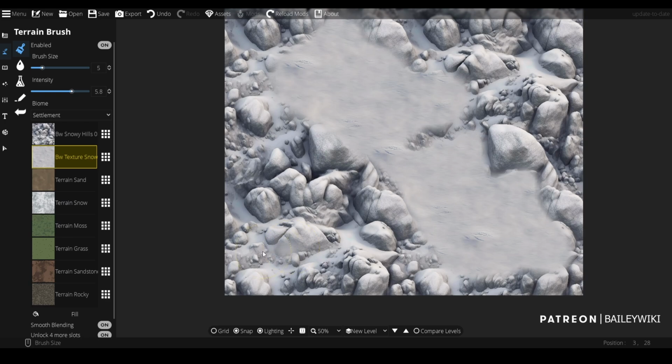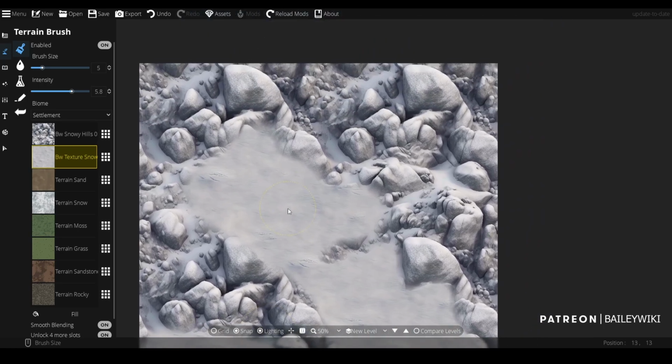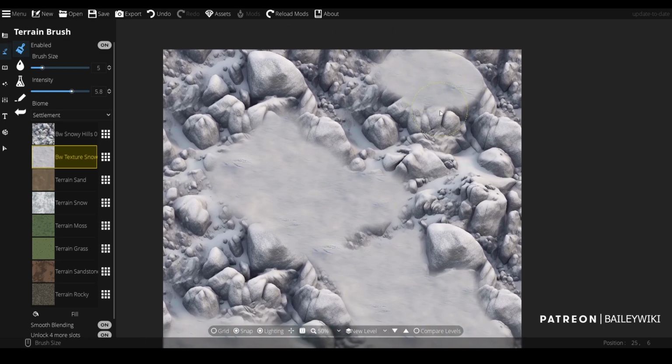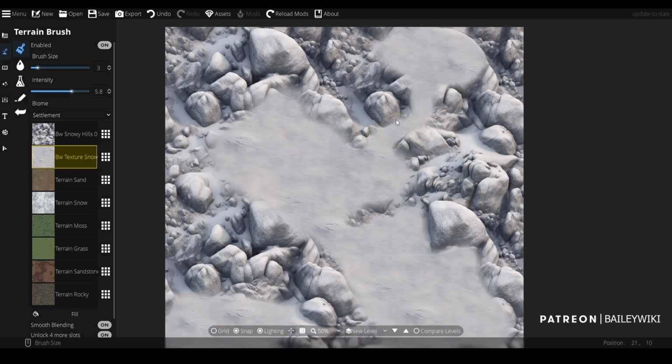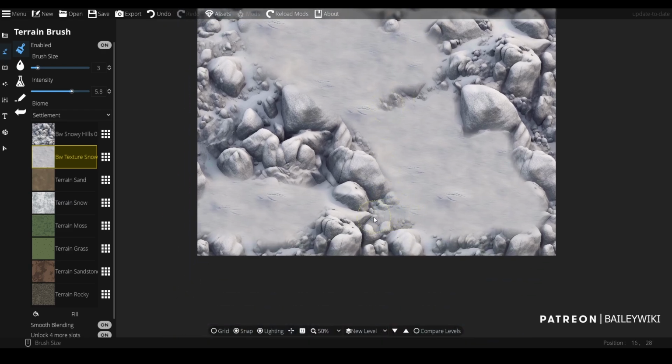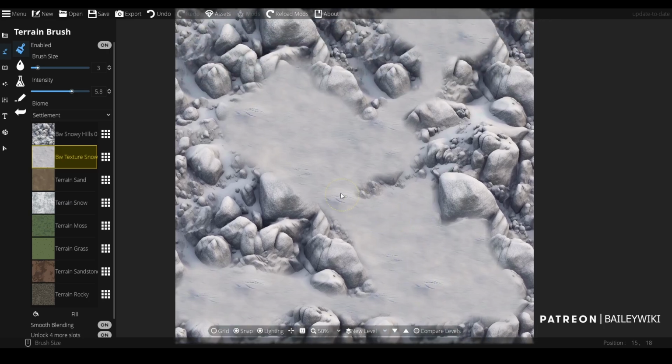Let's make a little flat area over here. I imagine this might be a battlefield, or I can make a little town, or I might just leave it empty and maybe put a cave in somewhere. You can see I'm just creating these flat tops to what wasn't flat a second ago. I'm just carving some little channels to connect them. And that's how easy this is. And look at the level of detail. You literally couldn't create this in Dungeon Draft, right?